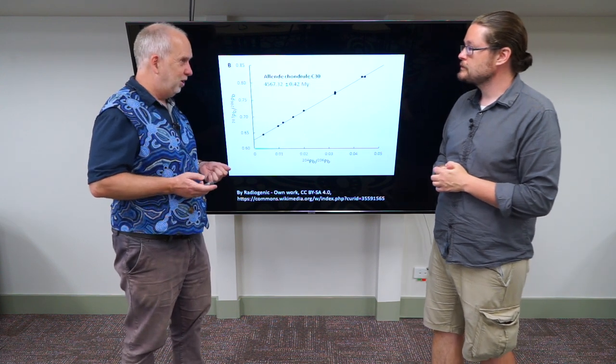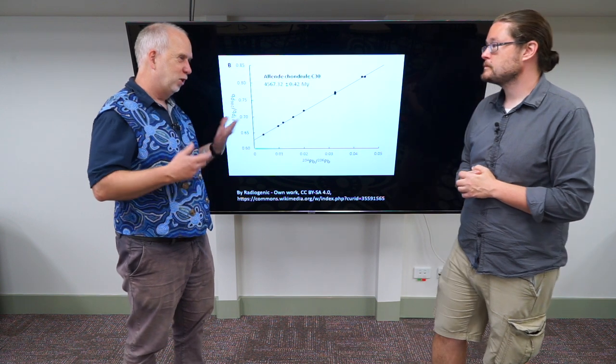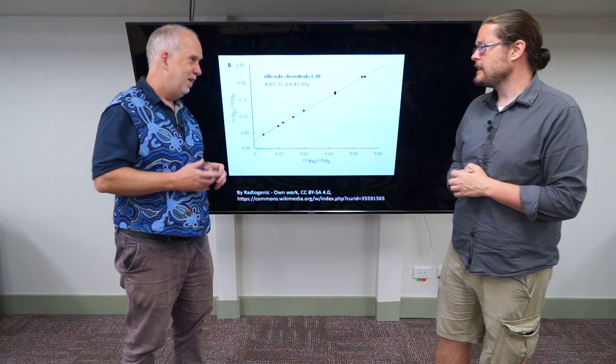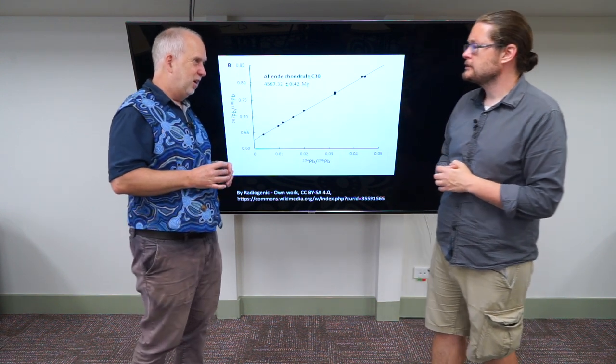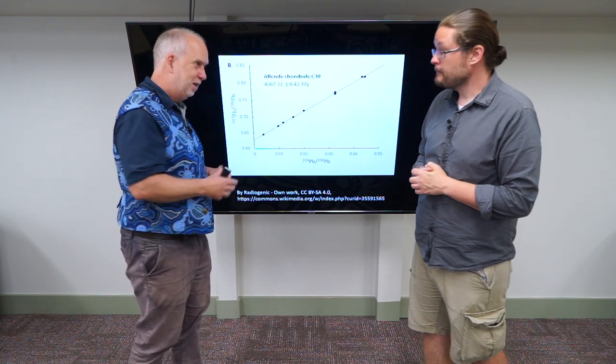And you can also do the same thing for samples of rock from the Earth. Now the oldest rocks on Earth probably got liquefied, but they're actually only about 4.4 billion years old. That's not far off this. Yeah, that's actually still pretty close. So that meant that at least some little bits of rock on Earth had solidified not long after this. Presumably the Earth early on was just an ocean of lava.